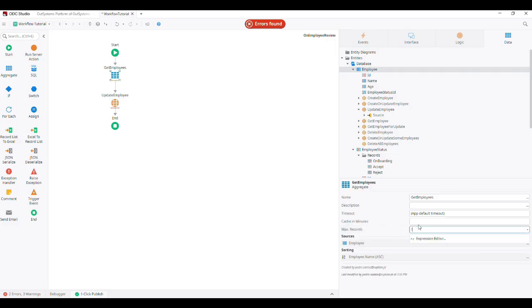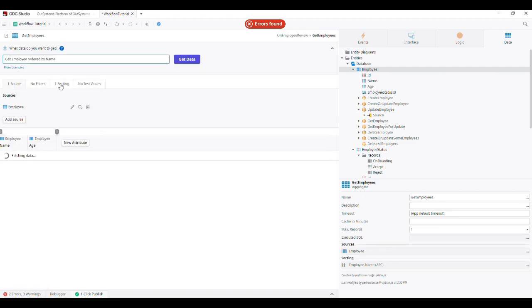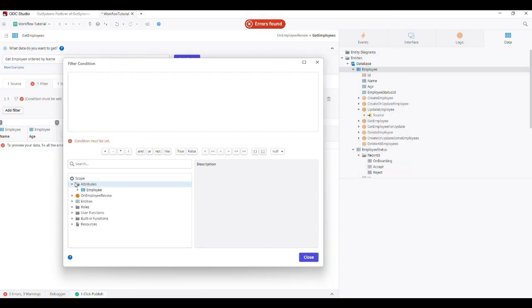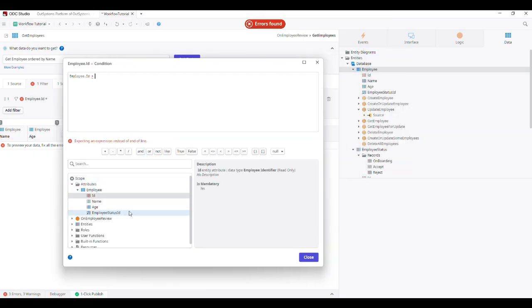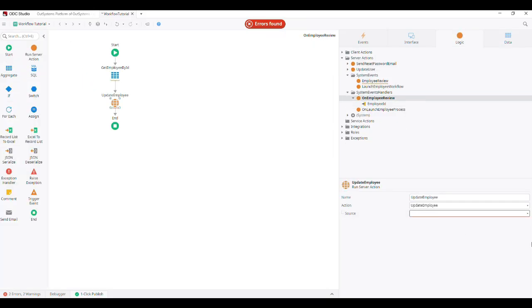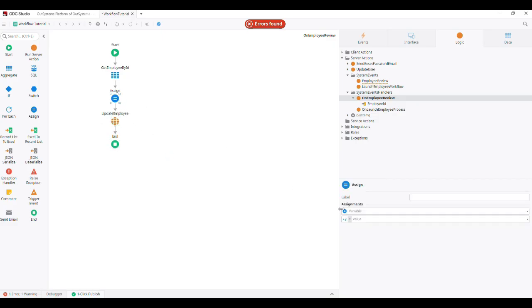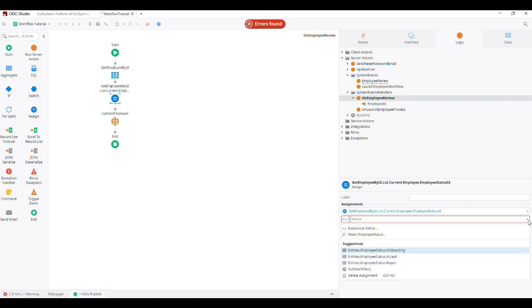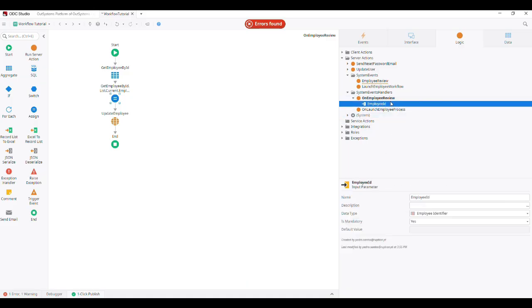So in this case, I'm going to change this to 1 because we are just expecting to have 1. And here we're going to set a filter. So employee identifier will be equal to the employee ID. So far so good. And now we associate the current one, but first we need to assign the employee status to, in this case, let's just accept this.